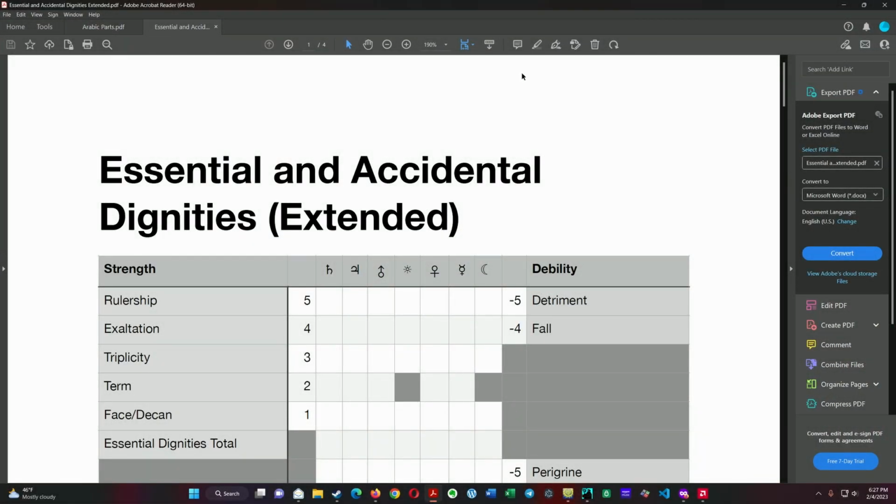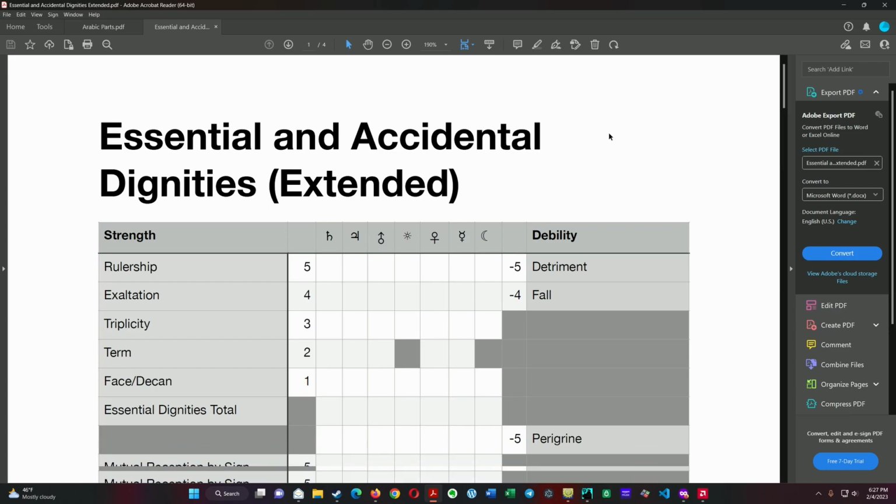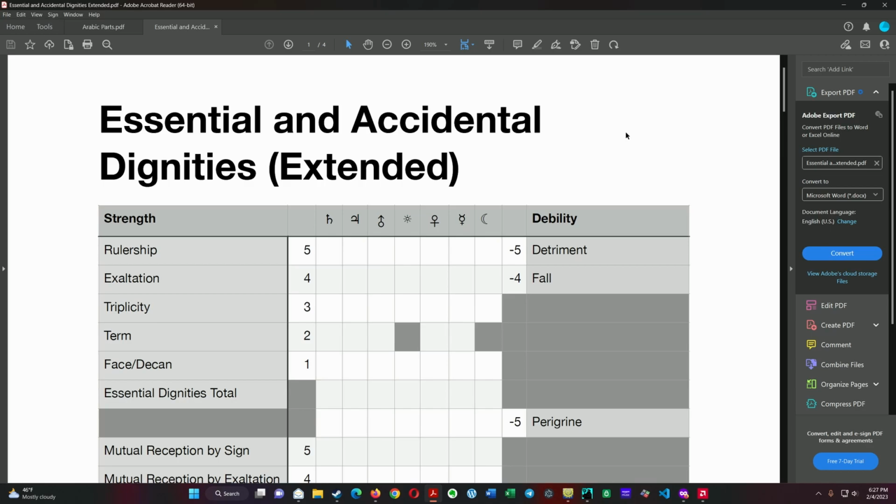So I created a tentative essential and accidental dignities table, which I use to basically figure out how strong planets are in a given chart, be it, well, any kind of chart, natal, horary, whatever. And there's many methods of doing this. Basically, its method is to help you find the almuten of a chart, but it's really nice to be able to figure out how strong planets are, so you know from the get-go how someone's made, basically, and what their strengths are, what their weaknesses are.